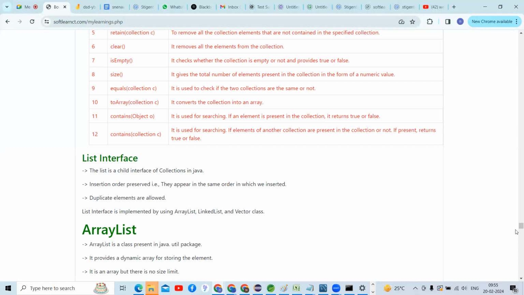The 100 elements can be stored in a single object. But here also there are some disadvantages. What are the disadvantages? If I want to store not only 100 but 110 elements, but my array size is only 100, at that moment it is not able to store. If we cross the array size we have given, it is not able to store, right guys? That is one of the drawbacks of arrays.